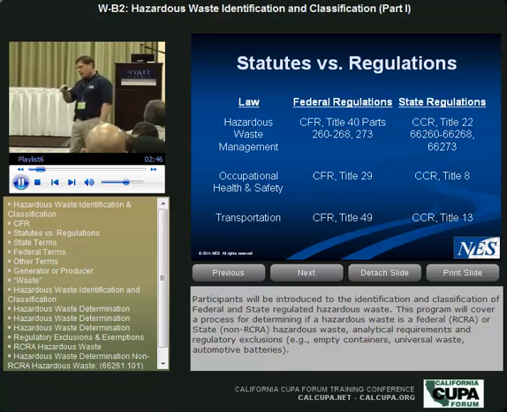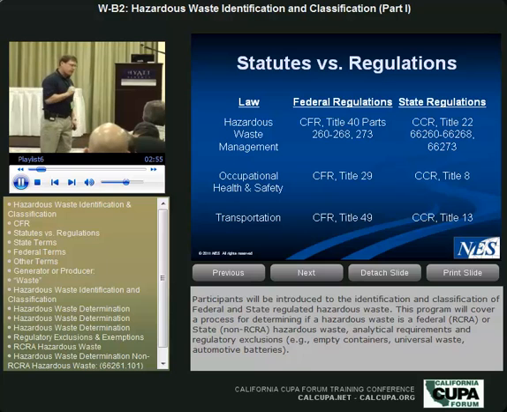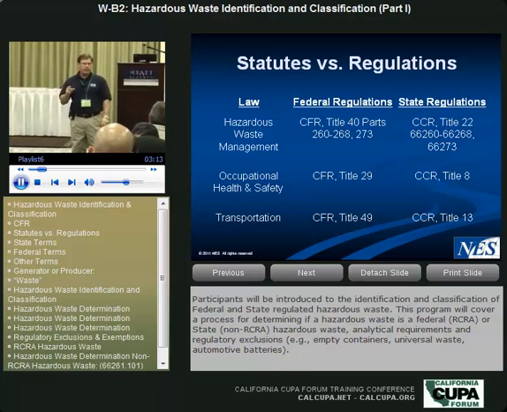We'll take that, and if you read in Title 22, what's a generator, definitions, time frames, accumulation, characterization, listed waste, characteristic waste, at the end of the section in Title 22, it will actually list from where that regulation was excerpted or promulgated from, what statute. And it references what Health and Safety Code actually reinforces or that regulation was written from at the end of each of the topical sections in Title 22.